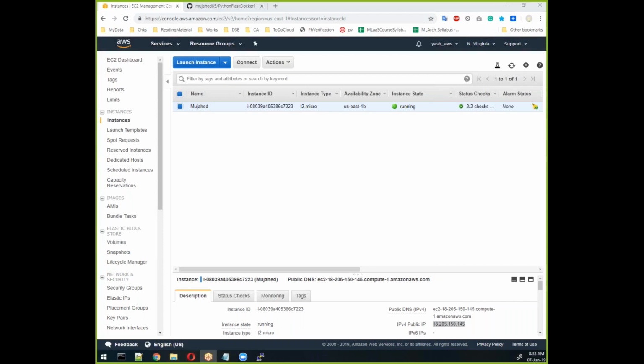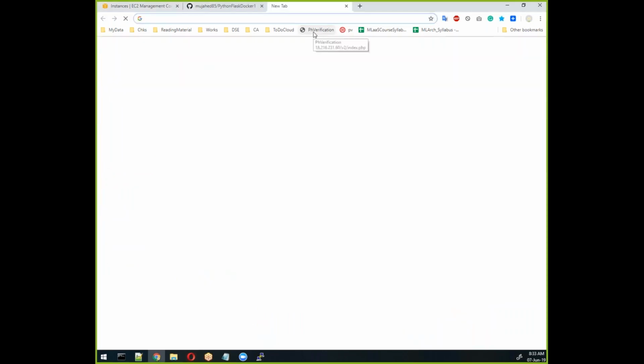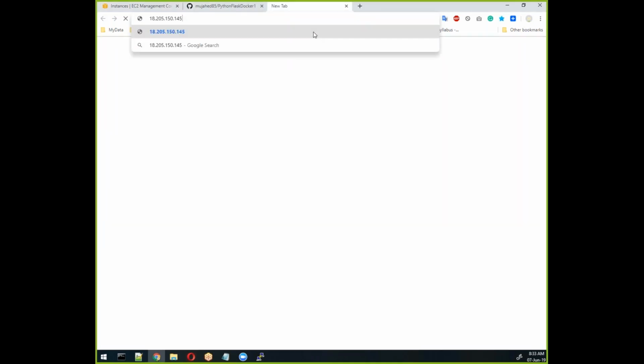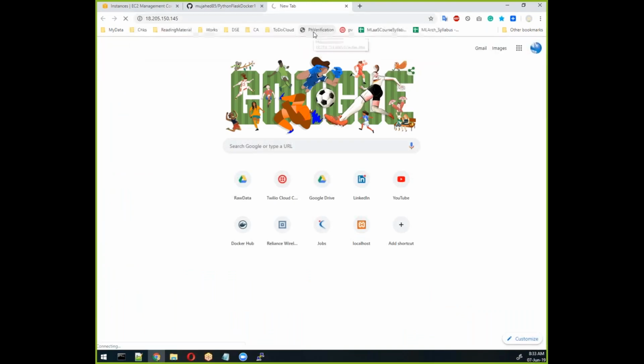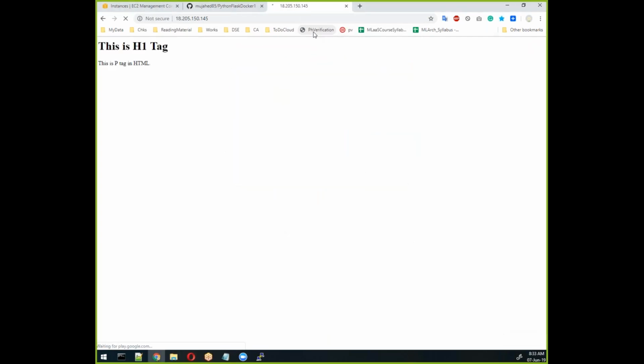Just go to chat, and here is my IP address. Try this IP address in your browser and check whether it is working or not. Because I wrote 80, there is no need to specify 80, just directly enter. It should work. See, it's working. On your end, it's working.